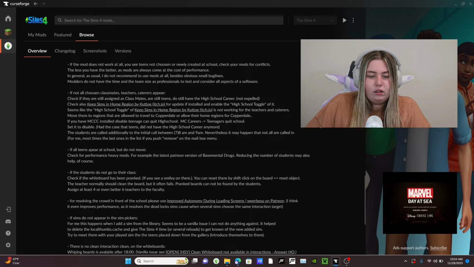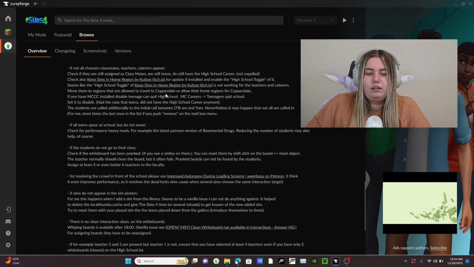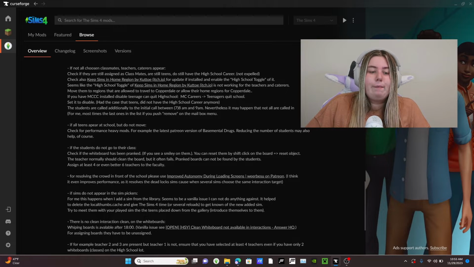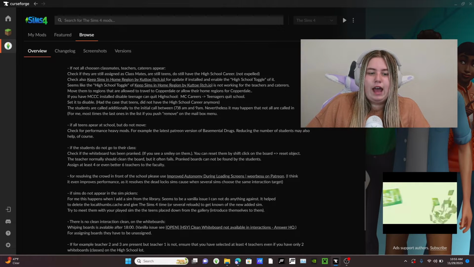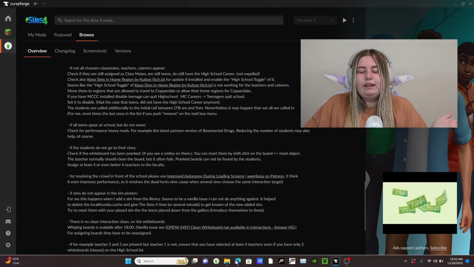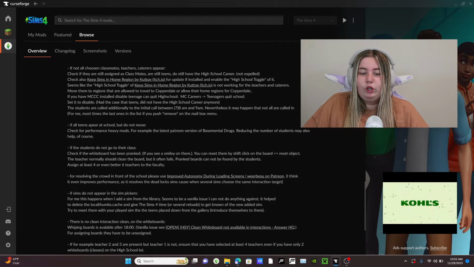So for instance, here are some mods that might not work. Check the Keep Sims in Home Region by Kato, which is another mod creator, for update if installed, and enable the high school toggle of it. Seems like the high school toggle of Keep Sims in Home Region is not working for the teachers and caterers. That makes sense because I'm pretty sure this mod, as in the name, keeps Sims in their home region. So if you're bringing in a teacher from Sulani and the schools in Copperdale, you're not going to be able to see that Sim because of that mod.